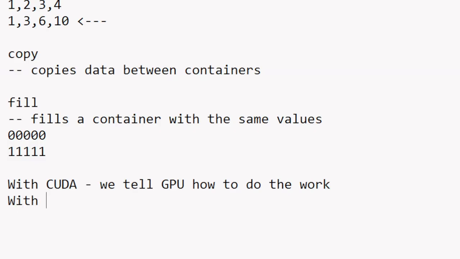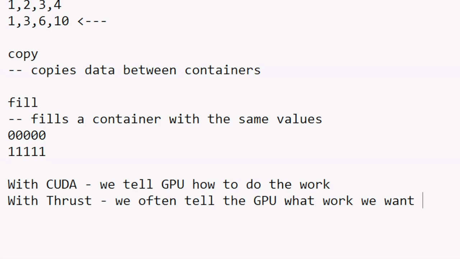With Thrust, we often tell the GPU what work we want done. So it's the difference between how to do it versus what we want done.